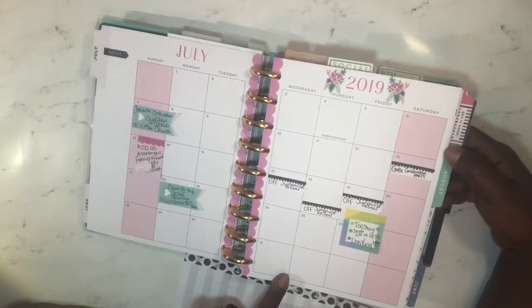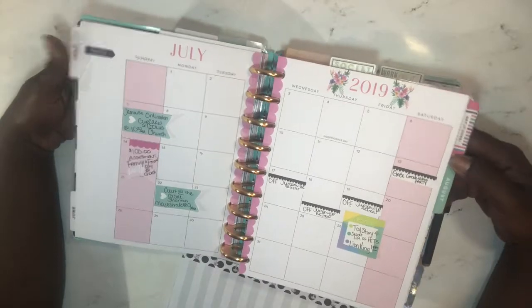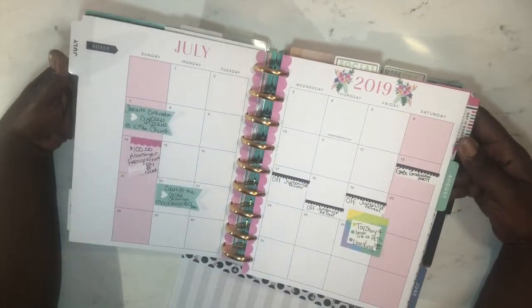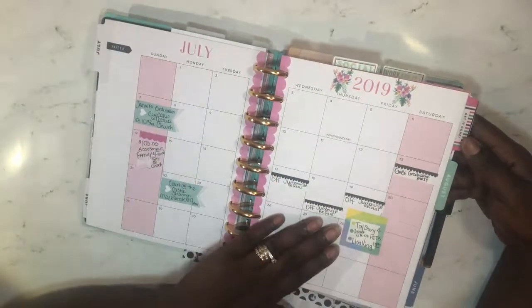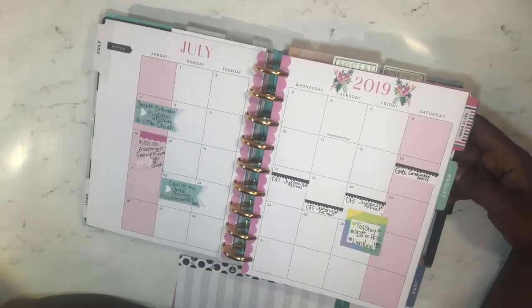That's why I use some of the note stickers here, and they're so cute. I actually feel like I want to leave it like this. I'm loving how those sticky notes look on there. Again, I just found my new love with sticky notes. So who knows, they might just be placed for my monthly, and then I'll go ahead and write everything out in the next sections if I choose to.